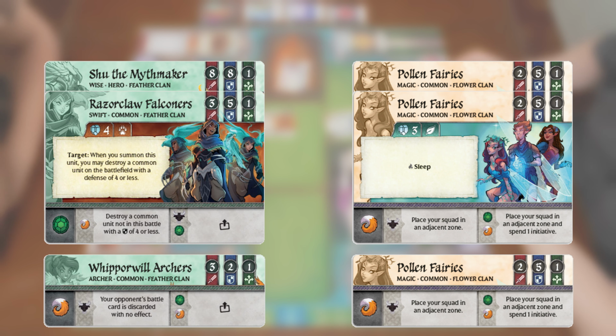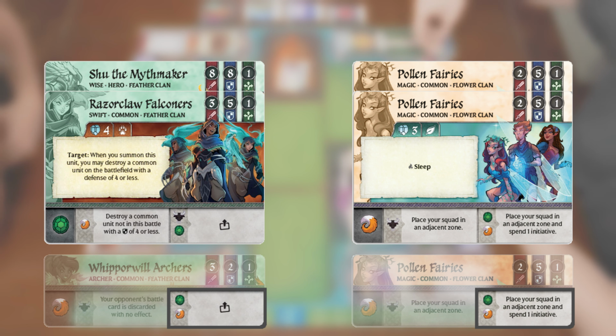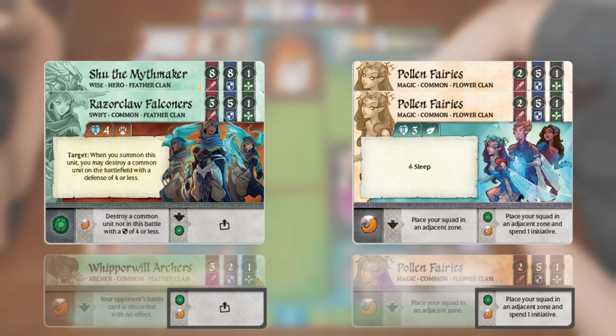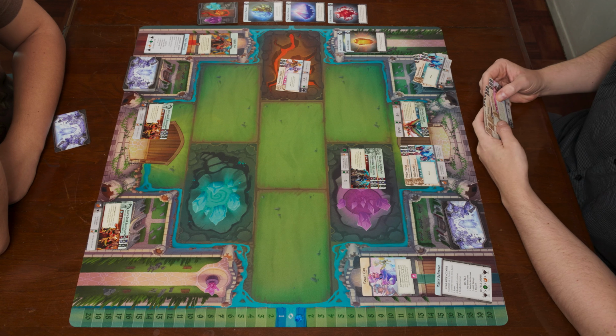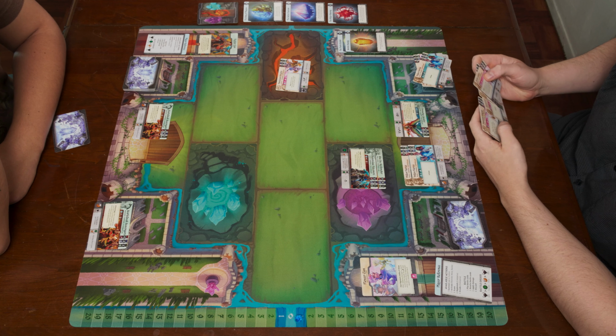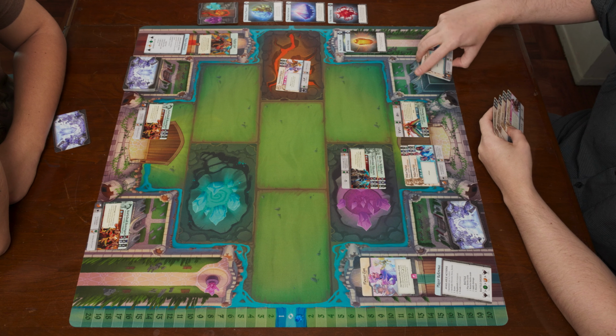Pollen Fairies. So I'm gonna Pollen Fairies again, and this is actually just to get my stack out of there. Archers back to hand. I spend the 1. I remember this time. I'm moving home. So only 1 true misplay in the game. Interestingly, though, that means that it would have been your turn, it would have been my turn, and now it's not. Yes, exactly.